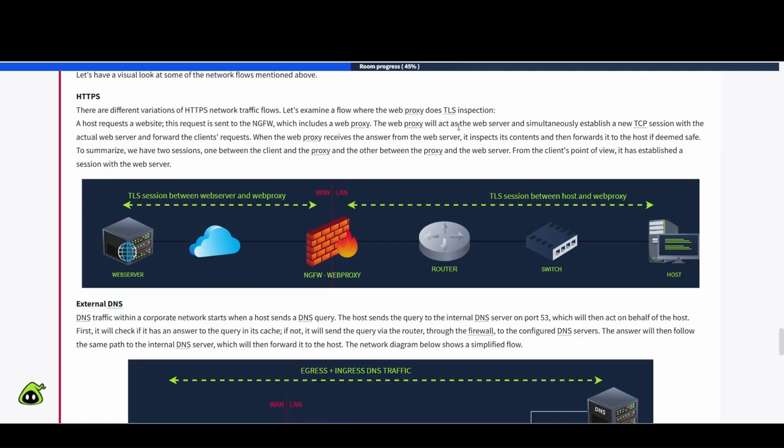The web proxy will act as the web server and simultaneously establish a new TCP session with the actual web server and forward the client's request. When the web proxy receives the answer from the web server, it inspects its contents and then forwards it to the host if deemed safe. To summarize, we have two sessions, one between the client and the proxy and the other between the proxy and the web server. From the client's point of view, it has established a session with the web server.